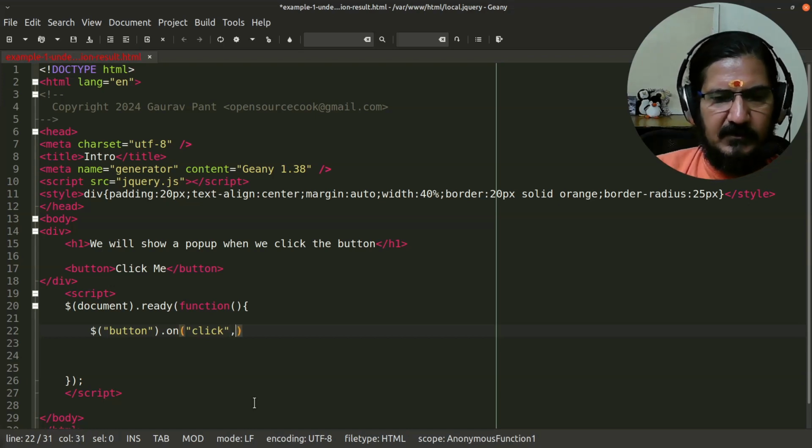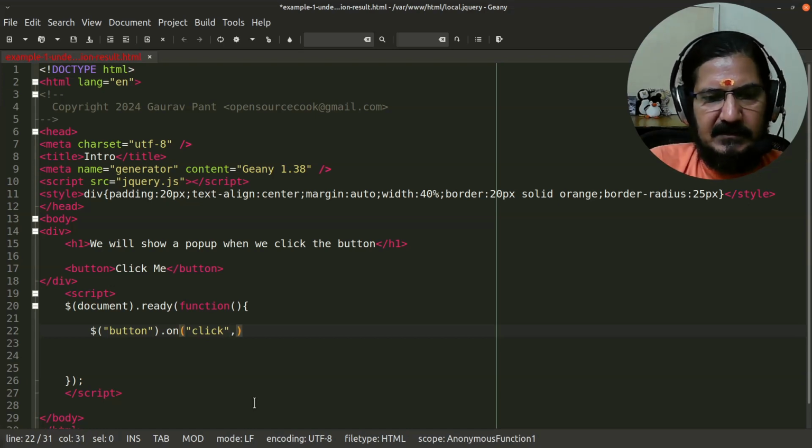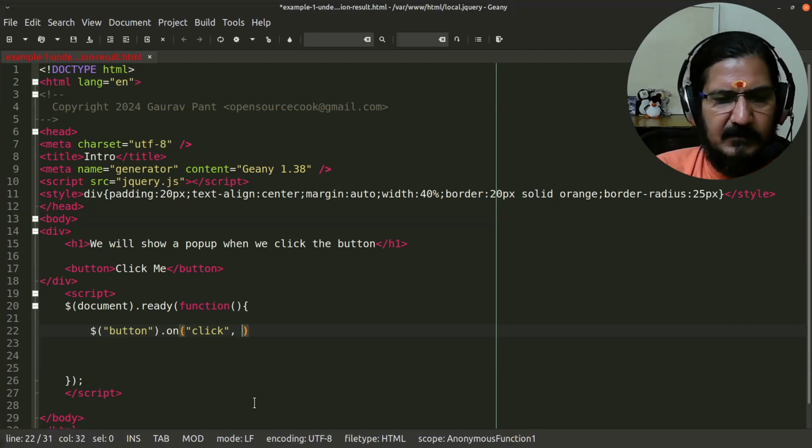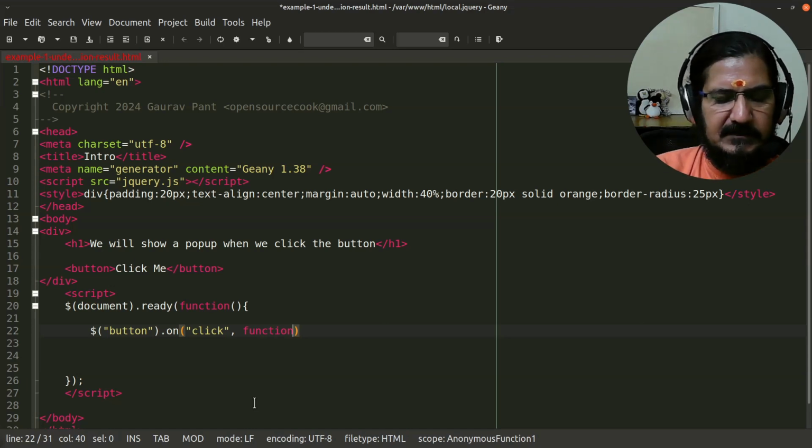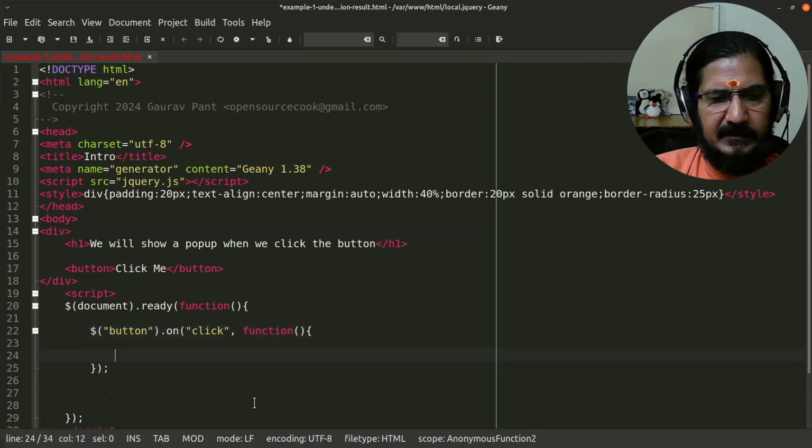Now when the click is done, we want to run something. So we will write our callback function over here, function on click. Now we could have done something else also, but for the initial timing, we will use our simple callback function. Generally we write it in a neater manner, which is like this.